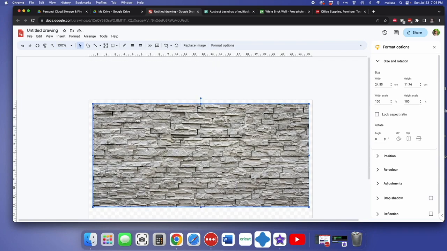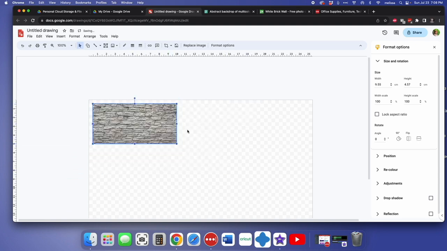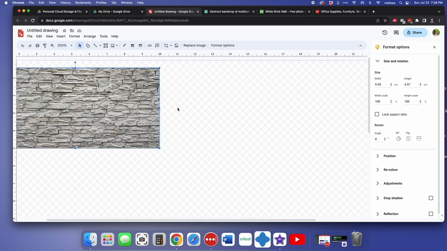Let's go to 100%. Holy cow, right? Okay, I want this on the exterior. And let's say my wall is 20 centimeters just for ease. Let's bring this down. Still way too big, right? Let's bring it down about half, something like that. All right, I've got to blow this up.